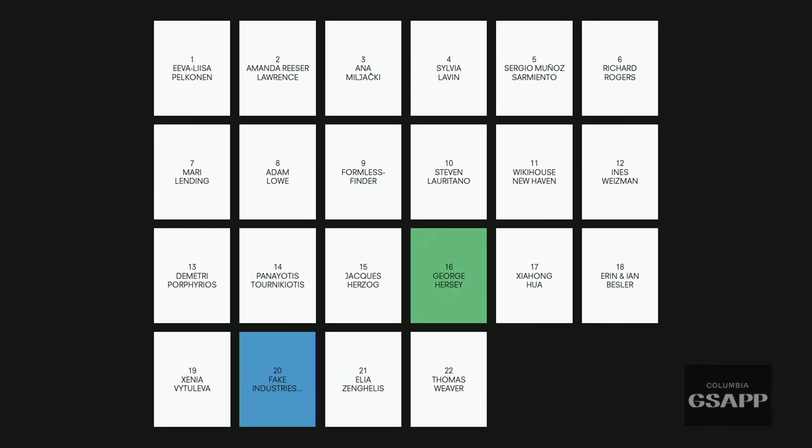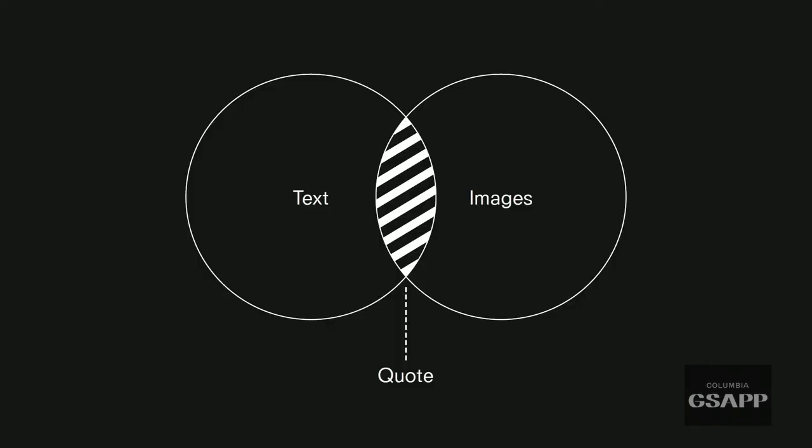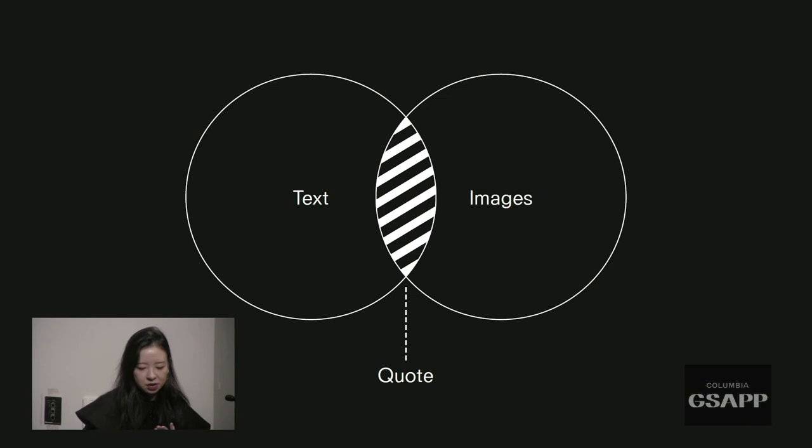And so the challenge for Martha and myself as we were working on this book was, how do you come up with a design concept approach when you don't really have the essays or the content yet, and you're just working with the concept and the list of essays and authors that you'll be working with later on. But as I showed you through the examples, quote is not just a textual thing, but it can relate to the world of images as well. So our challenge was to convey the concept of quote through the way we treat text and images in the book.